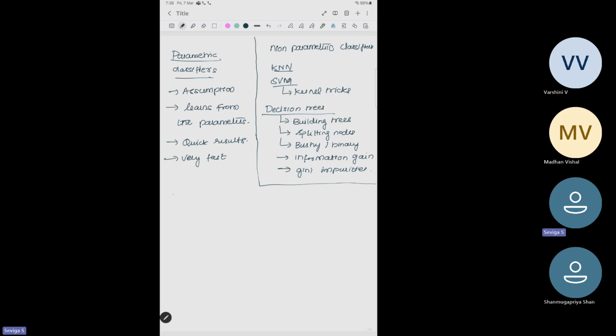Today we will see an algorithm called the naive Bayes algorithm or classifier. The naive Bayes classifier is a probabilistic classifier. It is based on Bayes theorem.